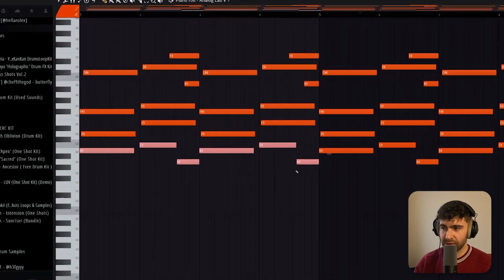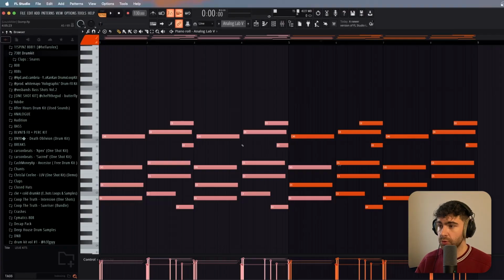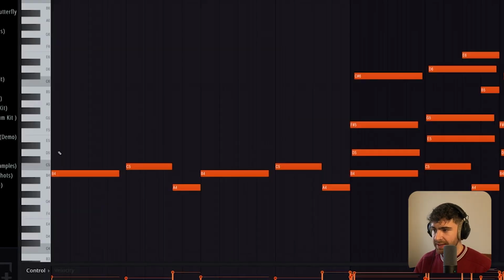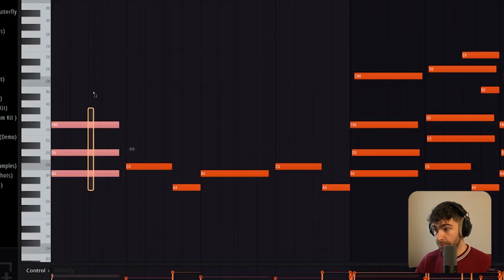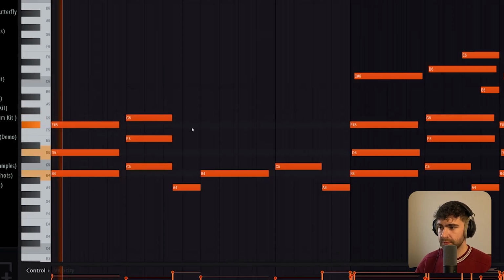The way I go about creating Don Toliver beats would be to start with a bass line. And this bass line sounds super familiar in the context of Don Toliver. And so to build this chord progression, you can start with these simple bass notes here, and then you can build some triads. So we've got a B minor triad, and then we're going to add a C major triad.